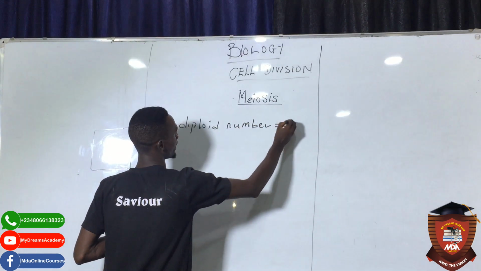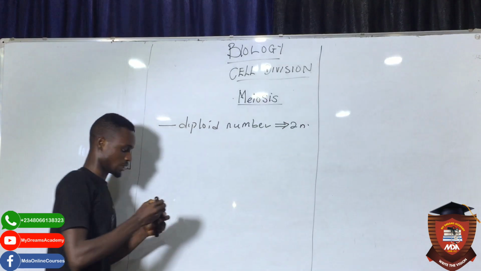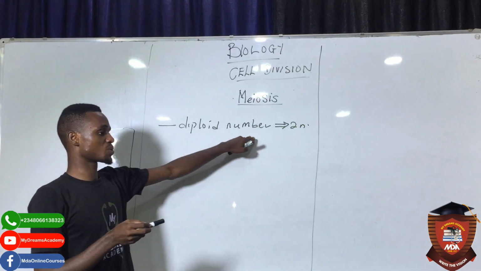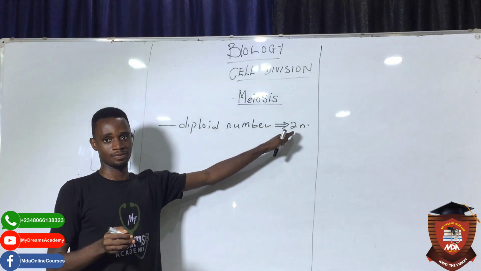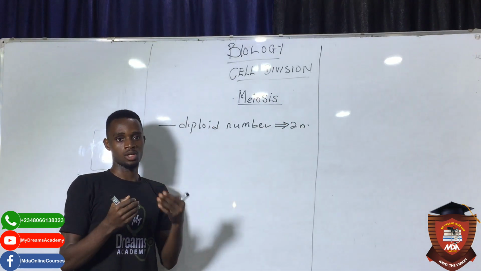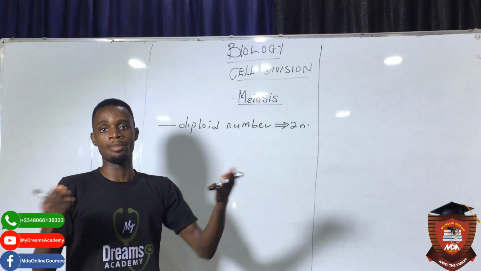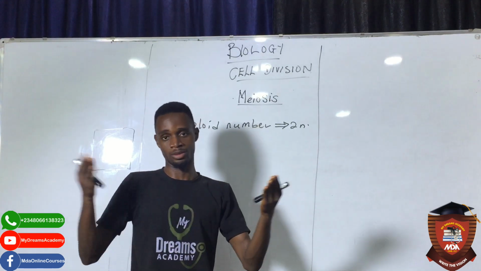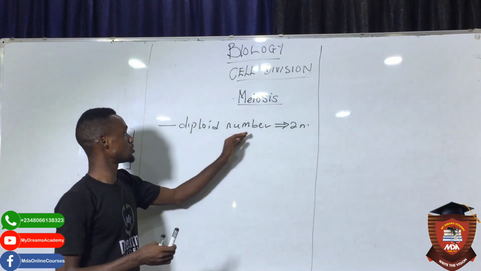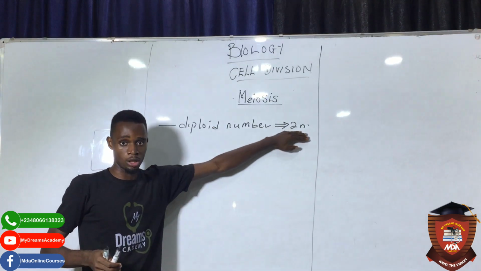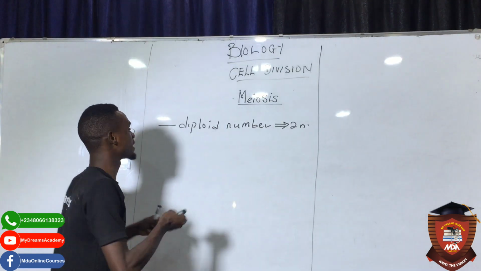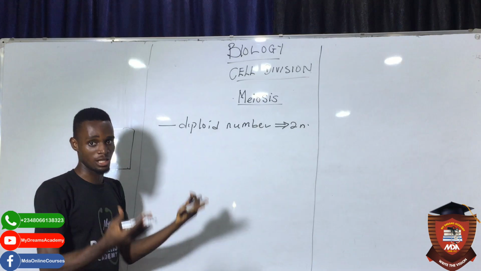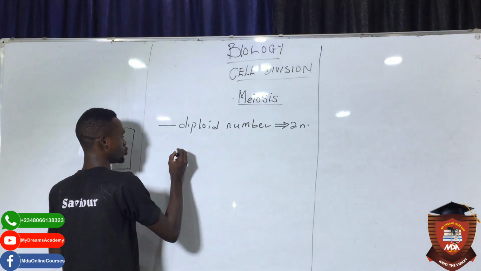And it is represented by 2n. Now, it is diploid because for every chromosome set, there is a double for it, one gotten from either parent. So you have each of these chromosomes from your mom and from your dad. So for every set, you have double. That's why it's called the diploid number. Okay? So for a cell that is not divided, that is a cell in interphase, that's what you have, 2n.